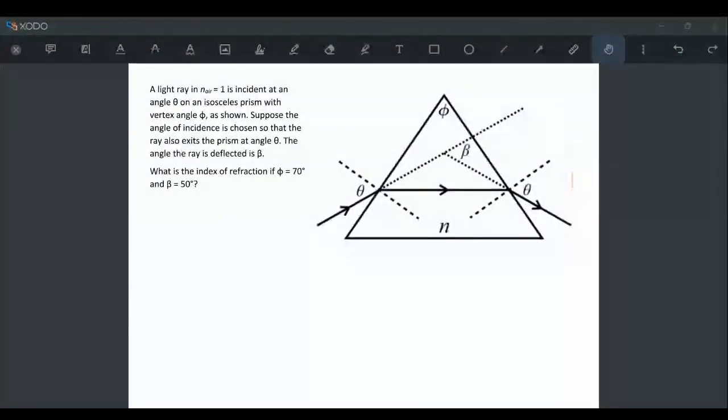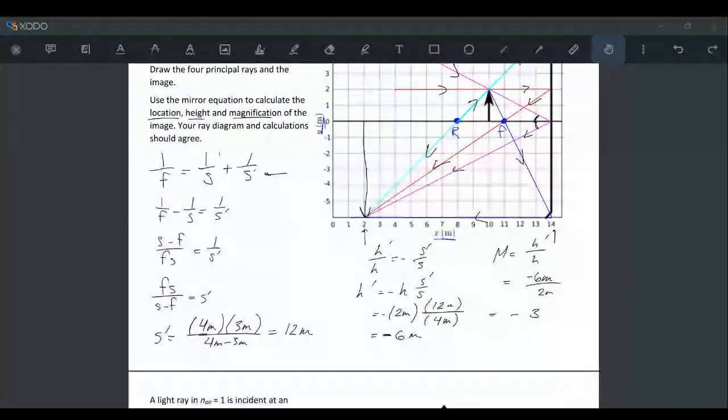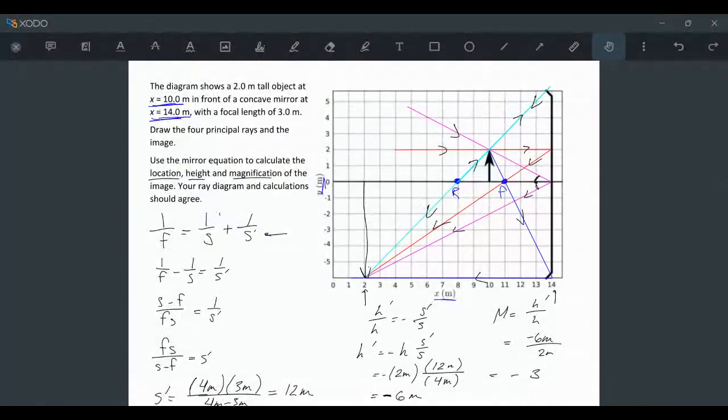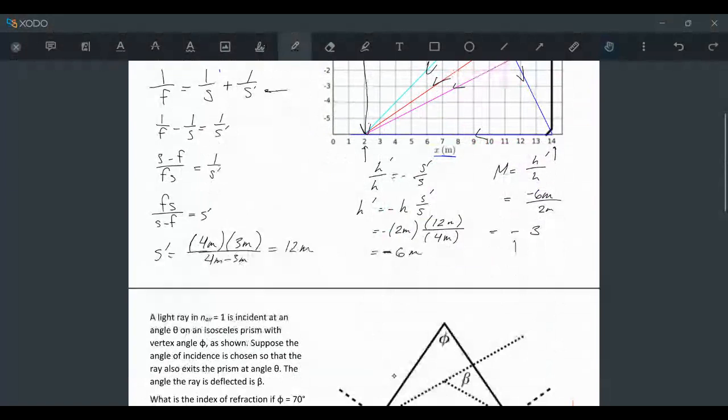Oh, there was a comment in the chat. Yeah, so I did go pretty quickly on the magnification, so we can go over that. Okay, so the interpretation. Yeah, so the minus 3, let's connect this to the drawing we have here. Maybe we can just make some notes. That'll at least be a good start. So it means the image is inverted.